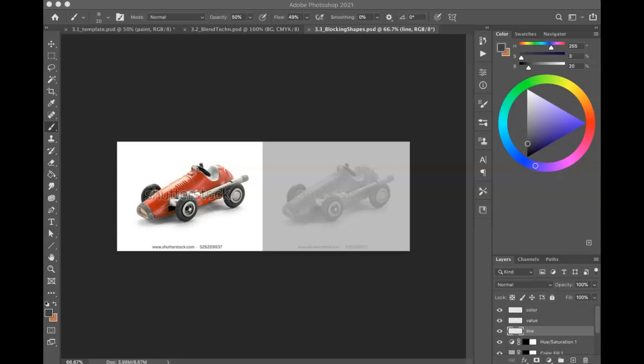The basic file setup here involves extending my canvas to twice its width. So I have the width of the original image that I want to reproduce, and then I've doubled the width of the canvas so that I can have an area to paint in. Having a copy of the image adjacent to the area that I'm working in is analogous to having the subject right there in front of you if you were painting a still life from reality.